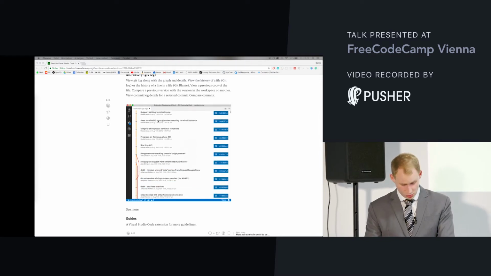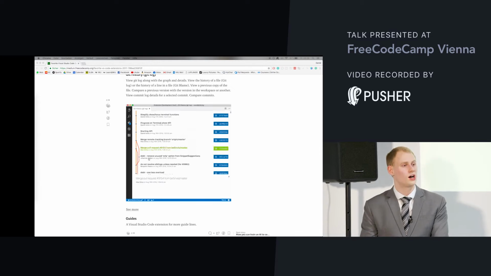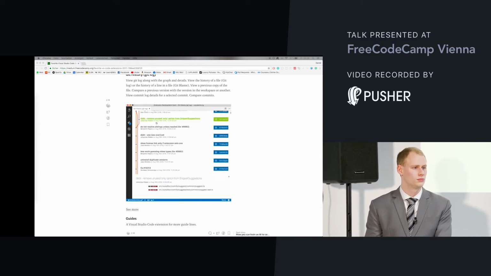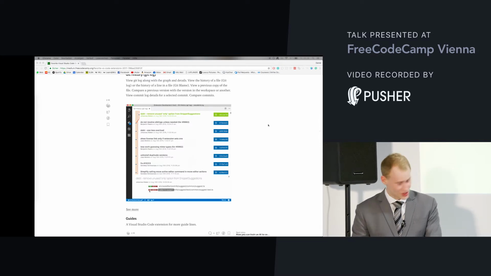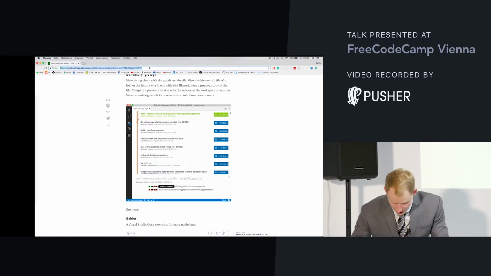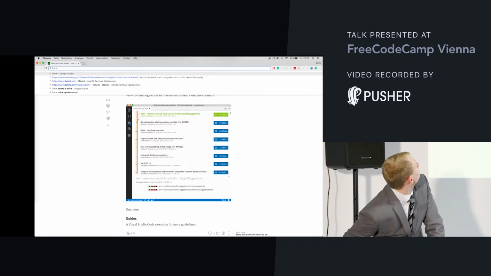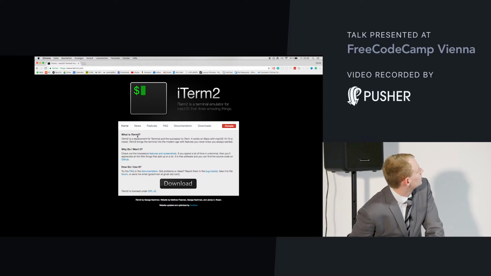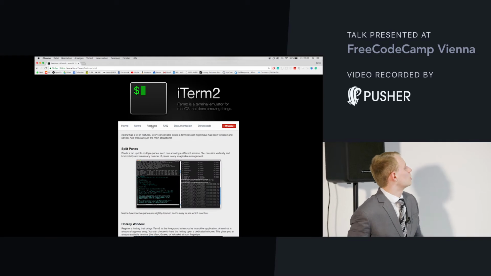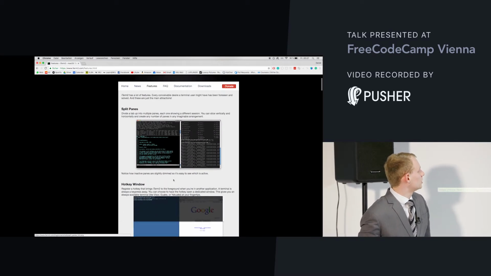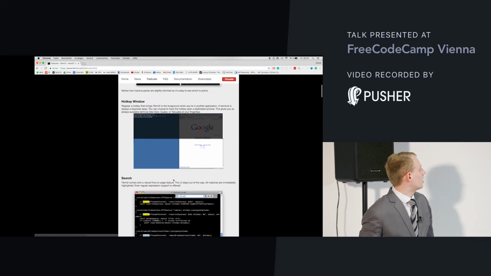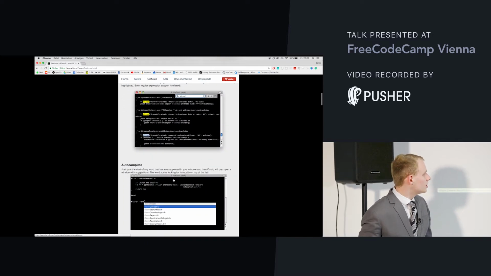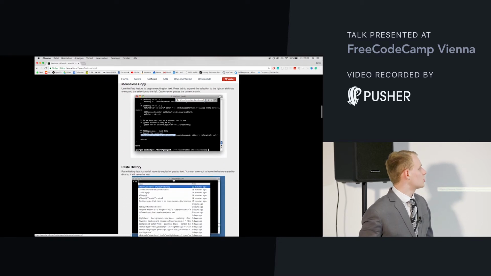The next thing I want to show you is iTerm. Is anyone using iTerm? Okay, one. Awesome. Then just a short and quick introduction to iTerm, to give you an overview. It's a terminal especially for macOS. And if I go to features, you can see what you can do with iTerm. You can split panes. You have hotkey windows. You can search for stuff. You can autocomplete. So different features that make the use of a terminal very easy and efficient.